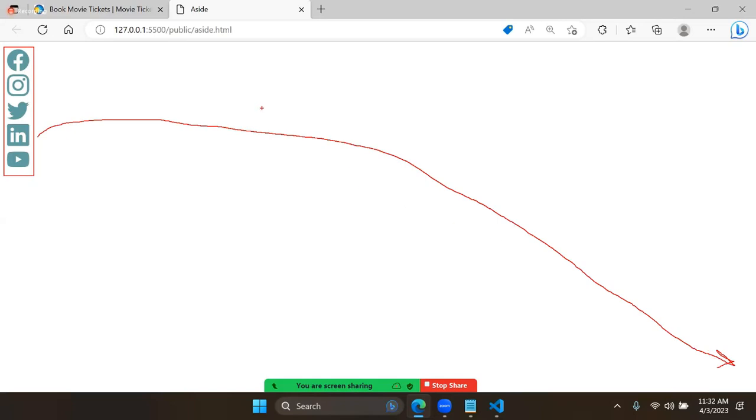If any element should be removed from its place, then we have to apply a style called position as fixed, or you can also use position as absolute. These two positions, fixed and absolute, will remove that element from its place.